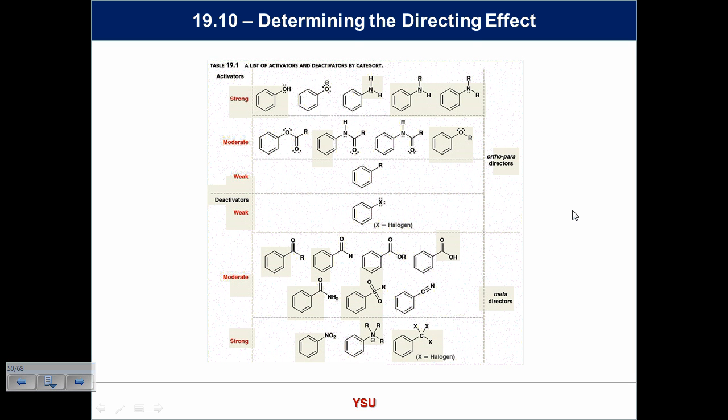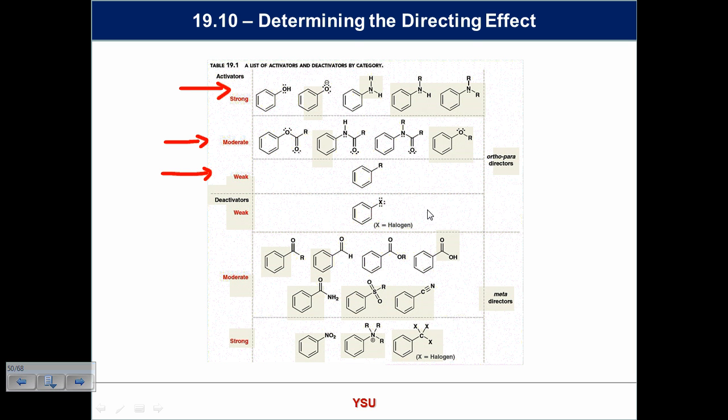So here we have a table. I'm not a big fan of this table. It's a lot of information, but it's just summarizing what we just did. It's looking at the different groups and thinking about the ideas now in terms of generalities. Anything with a lone pair that can push in, sure, activating. Anything with a lone pair that's competing with another electron withdrawing group, not so good, moderate activators. Anything that doesn't have a lone pair is still going to activate, as we saw with toluene and the over-alkylation experiments and the Friedel-Crafts reactions, but not as well.